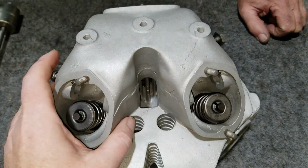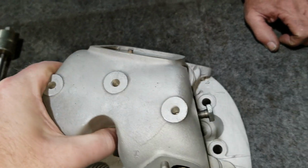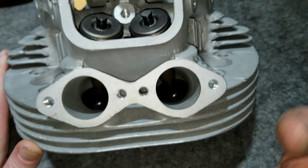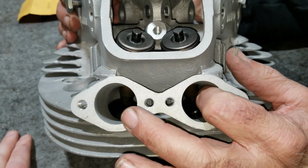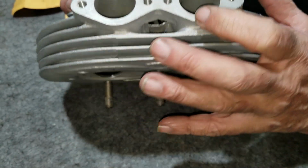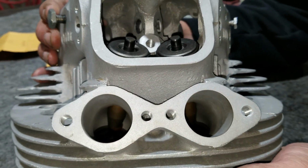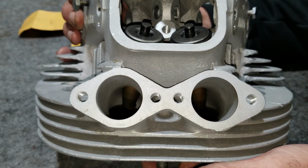RH4 heads are known for having something wrong with them. Because they're 73 and 75, they had 32 millimeter ports, like the 72 Combat head, except in the 850 the heads seem to crack underneath the intake ports, right under here where the spring seats down. The wall is so thin there, and some of them were cracked from the factory when they pressed the guides in, or however they put them in.